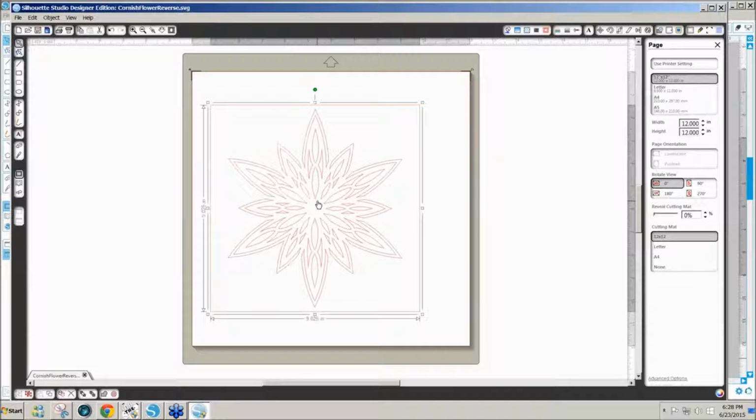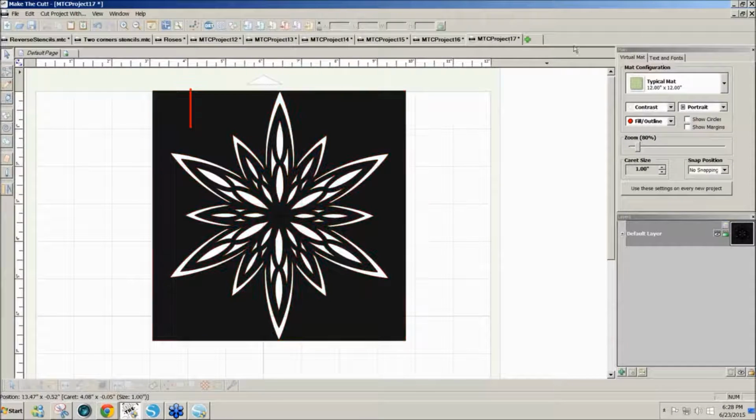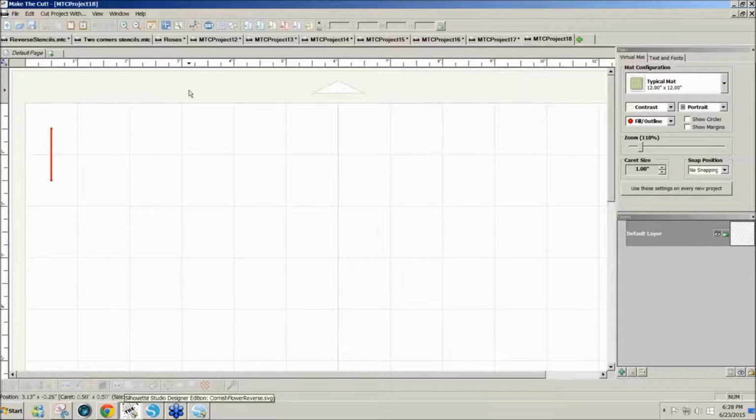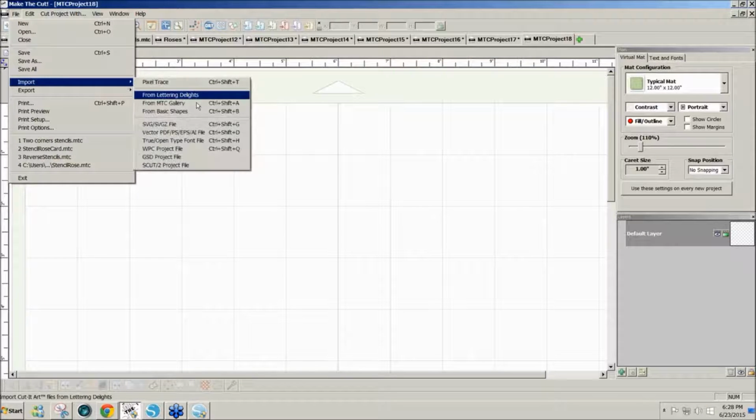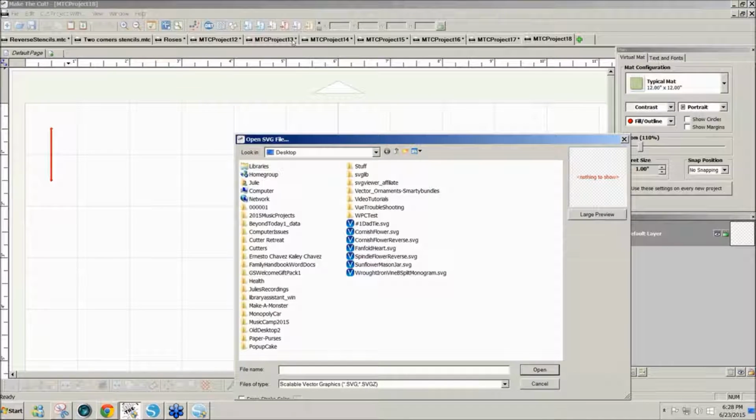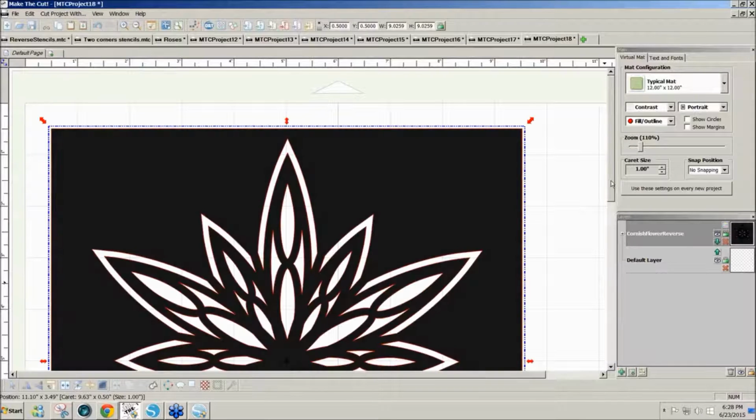Now I just purchased this, so I want to use it in Make the Cut, or I want to use it with one of my other software programs that uses SVG. I go to File, Import SVG, or I could click on the SVG icon up here, go to Cornish Flower Reverse, and I have that file here.